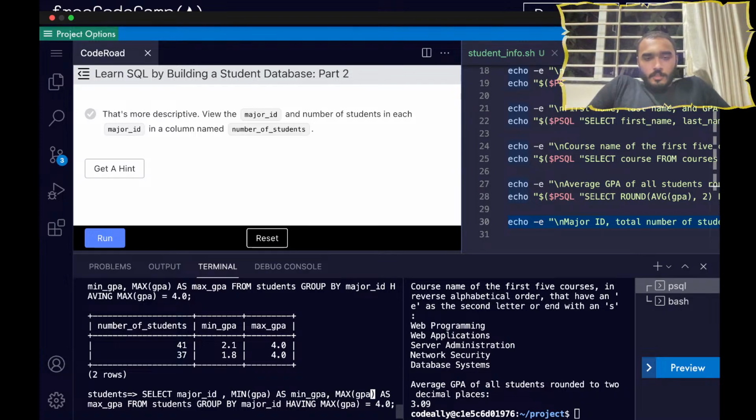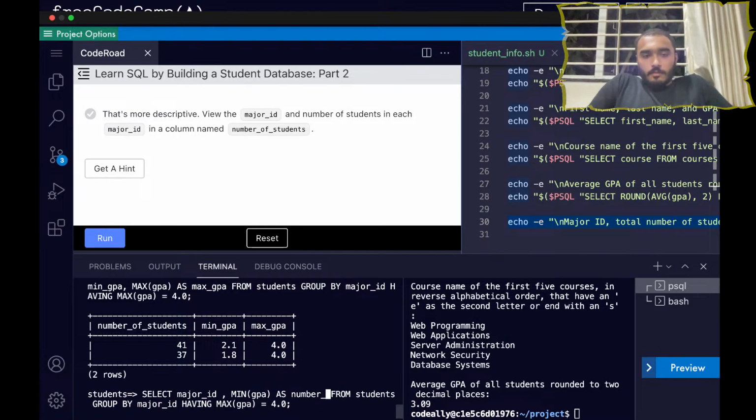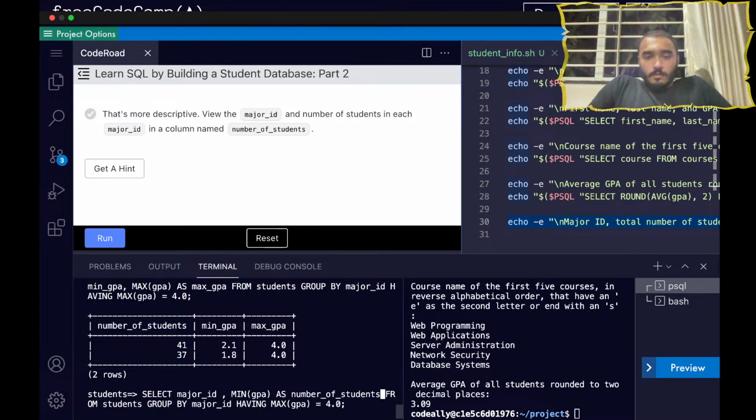These will change. I'll remove the max GPA thing as we don't need it. As number_of_students. Now I change this completely.